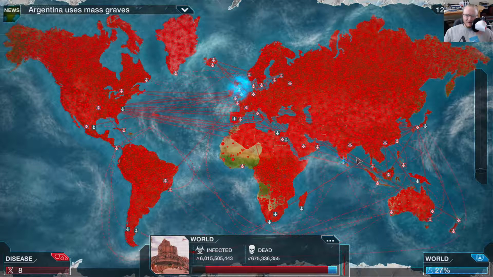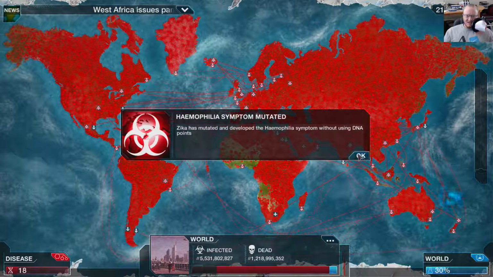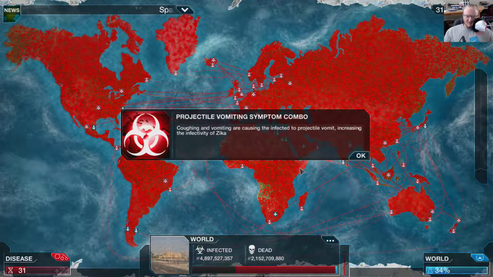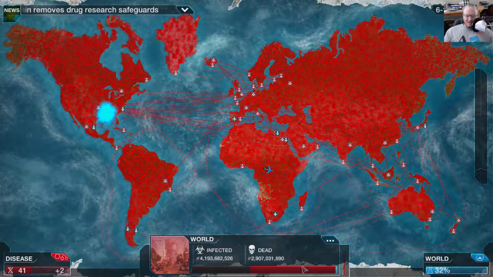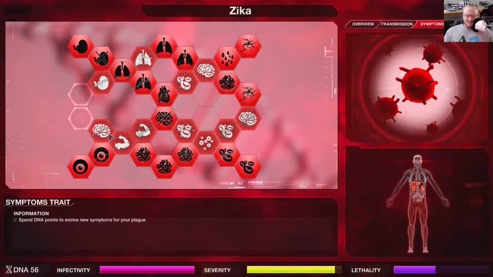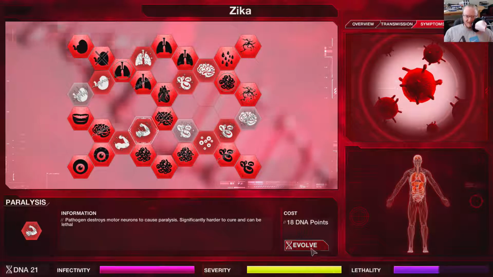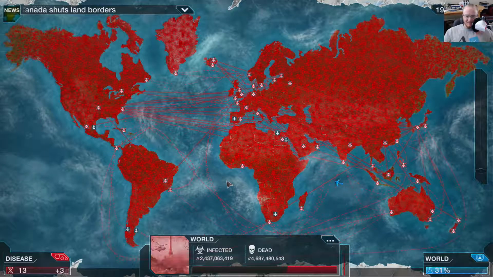Total organ failure can be a bad one because you can start killing people so fast. Like I said, you're not going to be able to infect them fast enough. But at this point, I think we're going to be able to do just fine. And it'll tell you the last healthy person has been infected with the disease. So no healthy people left. That's what we want to see. With these last few ones, we want to make this disease just as rapid as possible. We want to kill them as fast as we can now.